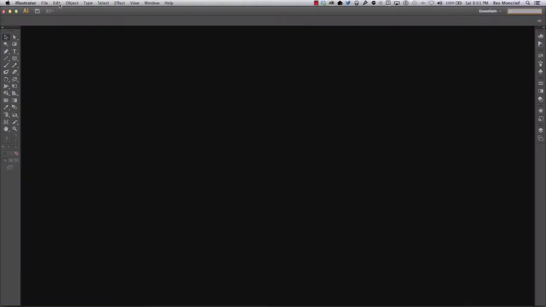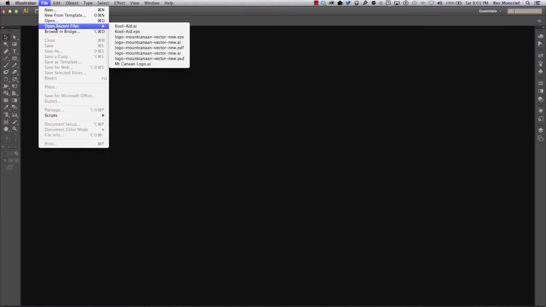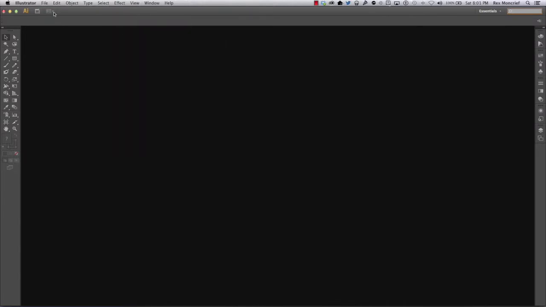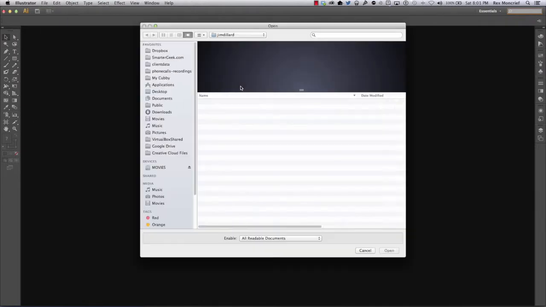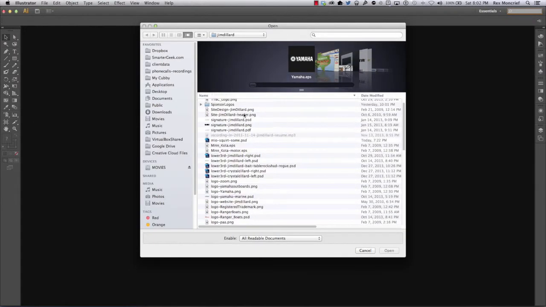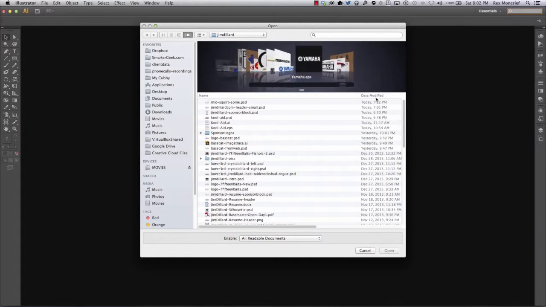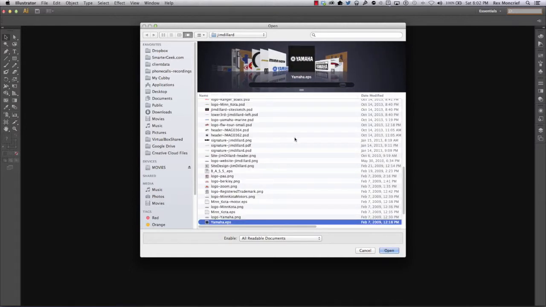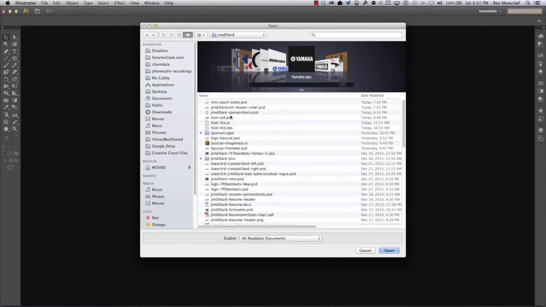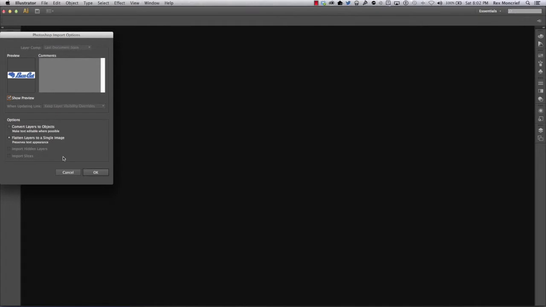Alright, so if we flip back over to Illustrator, let's open up the logo in Illustrator. And as a matter of fact, I'm going to open up the PSD here.